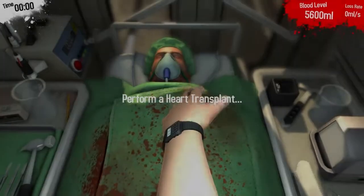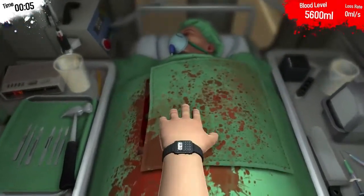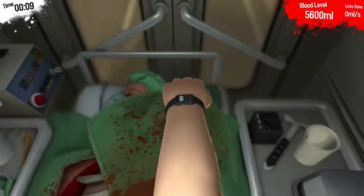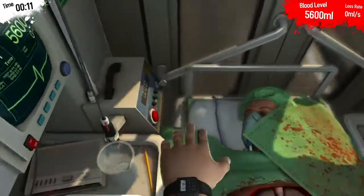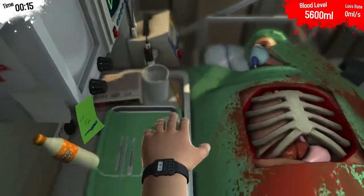Let's open it up and see what we're doing. Okay, so Bob has been struck down with a heart attack out in the middle of nowhere, and we're the only paramedic that is qualified to do the heart transplant on the way. Because, you know, that's how paramedics deal with heart transplants. They don't at all wait until you have to... Oh, I remember this. Jesus.